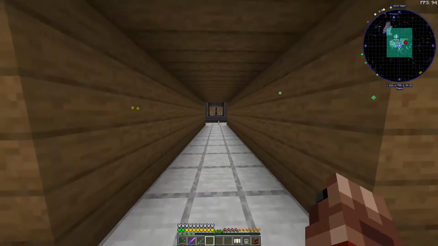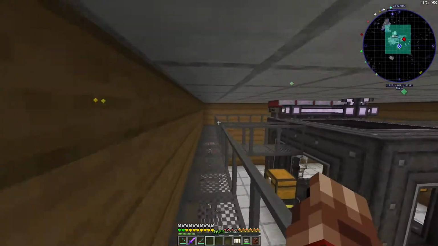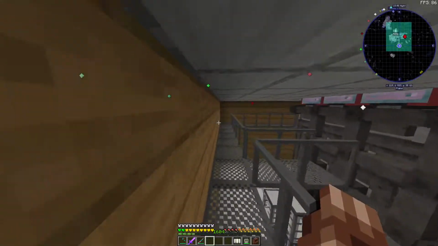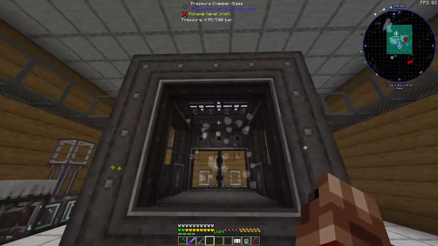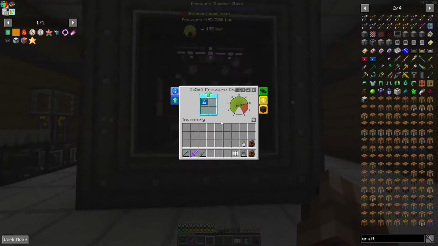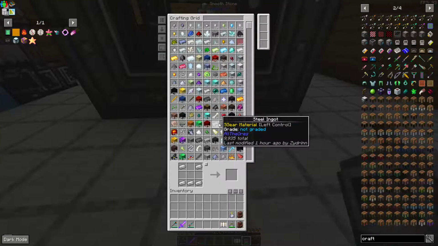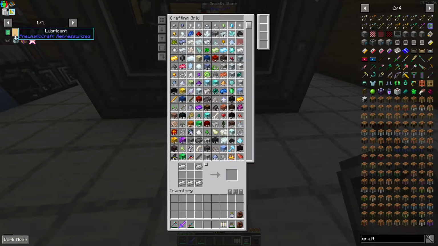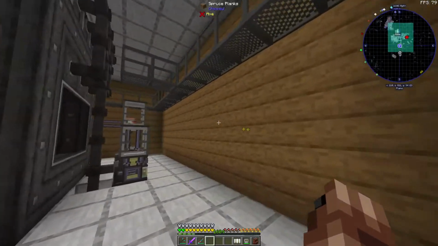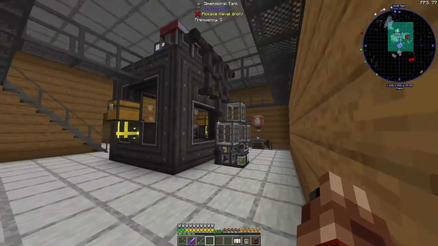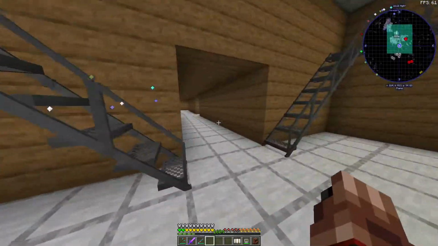So, in the last episode, we built a pressure chamber. Now, I did do a little bit of decorating. I also did some stuff and things, as you could probably see. But I added two more liquid compressors, which did build the pressure up pretty nicely. Now, another thing we were looking at was lubricant. How do we get lubricant? Well, I went through the process of completely automating it. It took quite a bit of time. I did show you guys in the recording how to do it, but that is gone now. So let's start at the beginning.